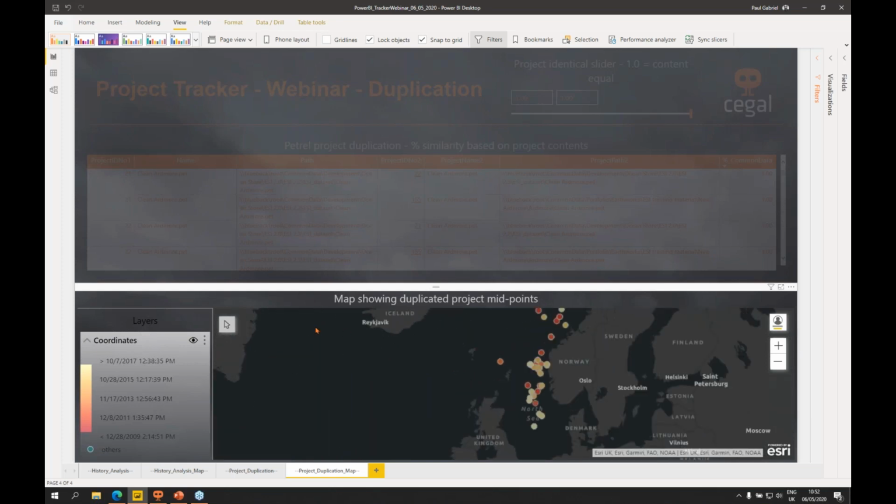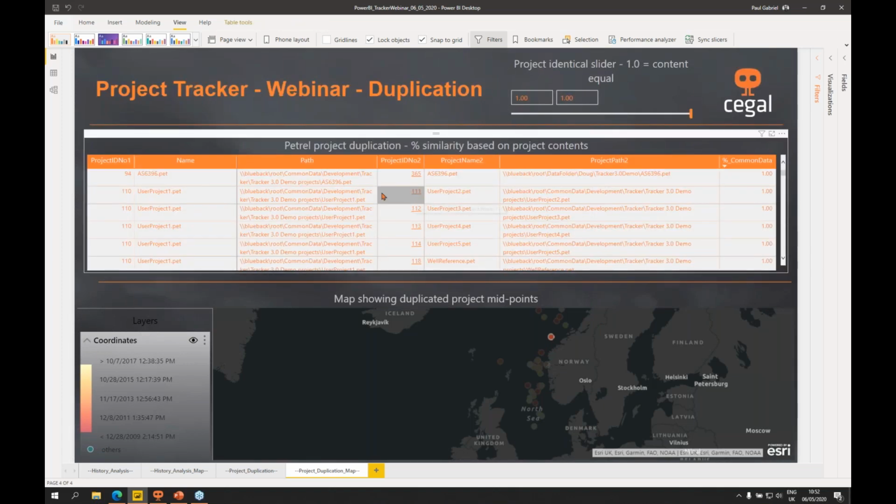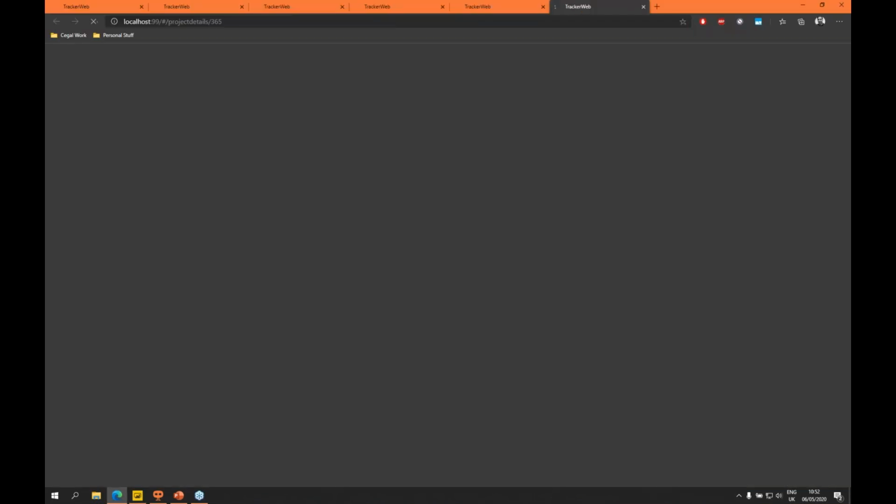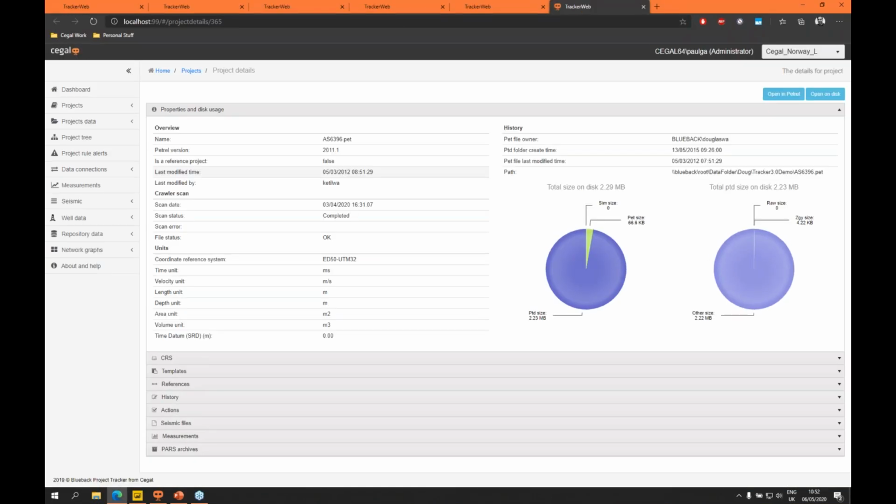I could use this interface to tell me that I'm interested in these particular projects. They're dark red, so they are older, and I can now see those in the table above. In this example, this project here is content duplicated with this project here. I can click the project, it's project ID 365.